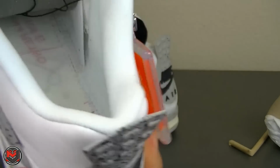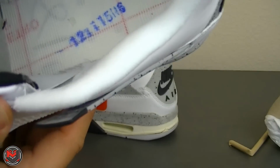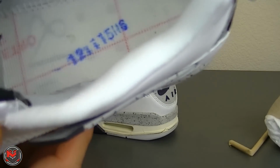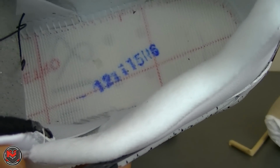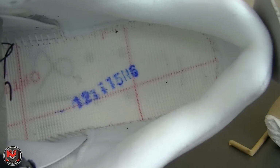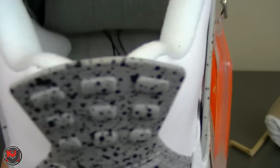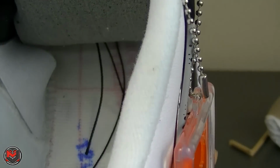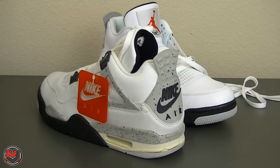When you remove the insole of the 2016 pair, you'll see that grid pattern at the bottom, white stitching lining the sides of the shoes, and it should have a blue stamp right inside. As far as the bottom of the insole, you'll see that the glue marks do run vertical with an even line pattern, and then the black threading right in there for the toe cap just runs toward the back of the heel.